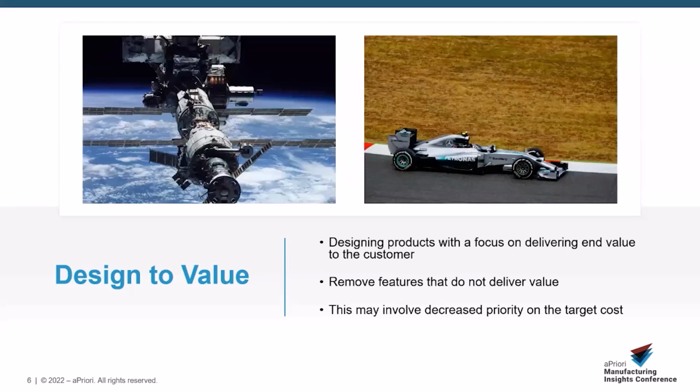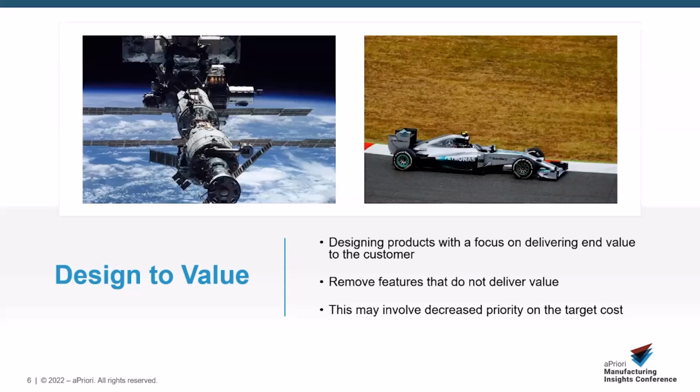Not to say that there is no focus on target cost, but for critical components that are keeping the astronauts on the ISS alive, I imagine there's a much stronger priority put on product performance, reliability, and survivability of these key components in space. Performance motorsports is another good example. Now, I know there have been some changes recently with respect to budget caps and things like that, but similar to the ISS, the focus for these vehicles is on performance and the value each component adds towards winning races.